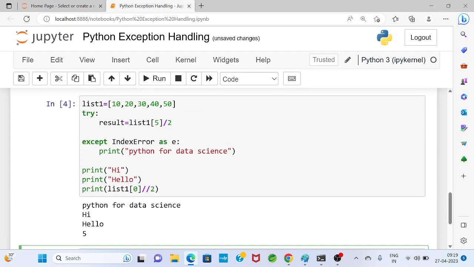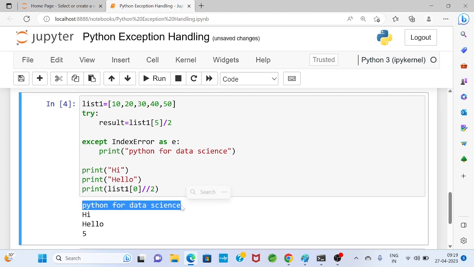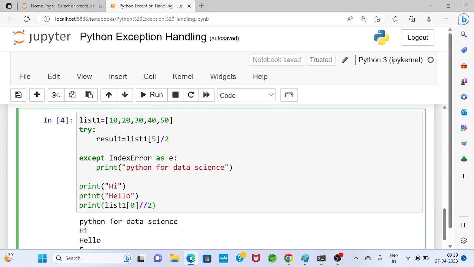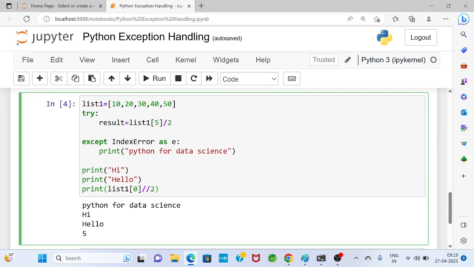Now I hit run. Happily we got the output: Python for data science, hi, hello, 5. Since we got the output, the program is normally terminated.